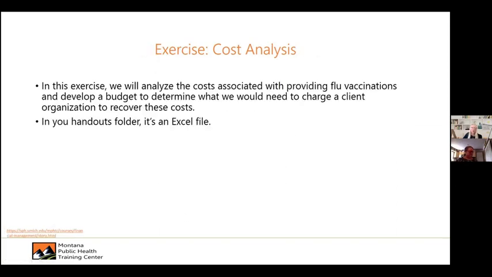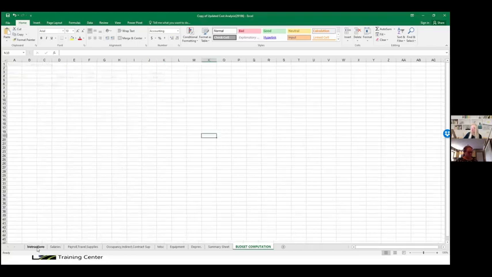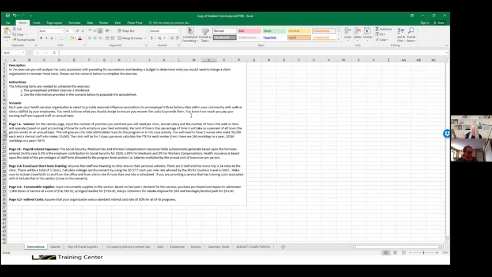Okay, so I'm going to leave you to your own devices here in just a minute. You have what Emily should have just sent today. It should be called the copy of the updated cost analysis. And so this is the very last piece of it. So if we go into the instructions, there's a couple things I want to make sure that they didn't change for you. So what this basically is here is the scenario, right?